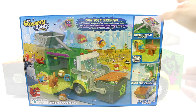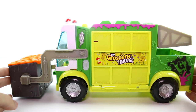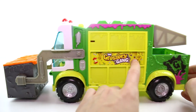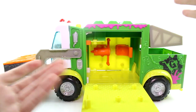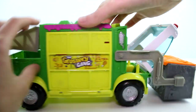Let's go ahead and get this out of the pack so we can take a closer look. Here is the truck out of the package — it's so cool! This is definitely one of my favorite vehicles for the Grocery Gang this season. There's 'Grocery Gang' written right there. This comes open up here — look how much is going on in there! And then this side opens as well.